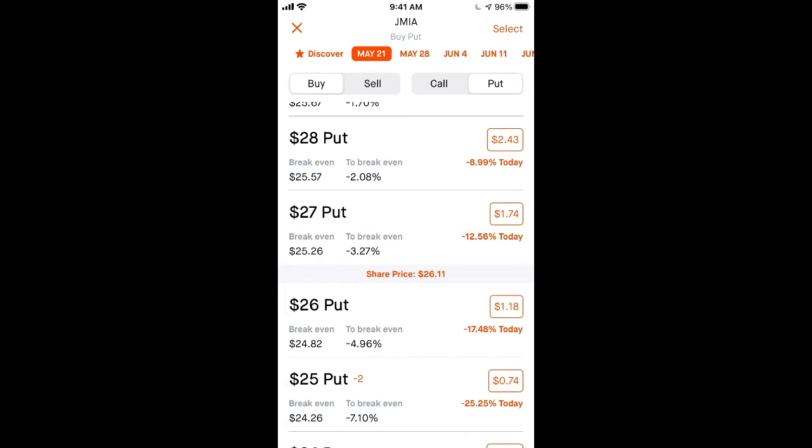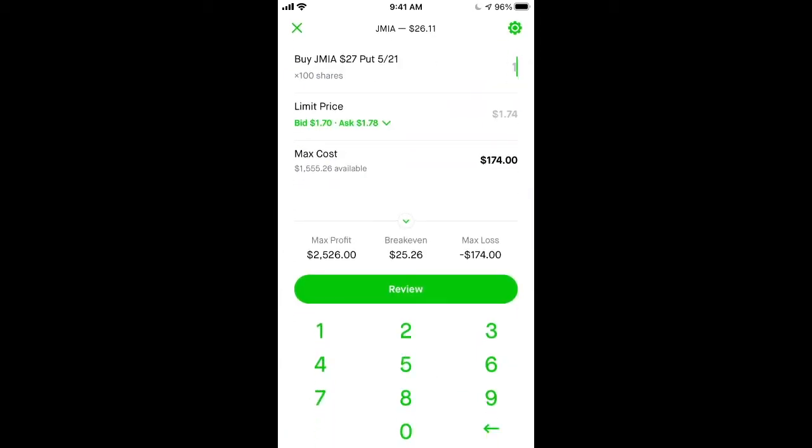The only way you're not going to lose your deposit is if, let's say, you have a contract that is a week out and within the week the contract is more valuable than what you paid for it. So let's say you paid $200 for the contract, like this very top one right here. You see where it says max cost? This very top one right here, where it says max cost, that is how much it's going to cost you to be able to take control of 100 shares of Jumia.